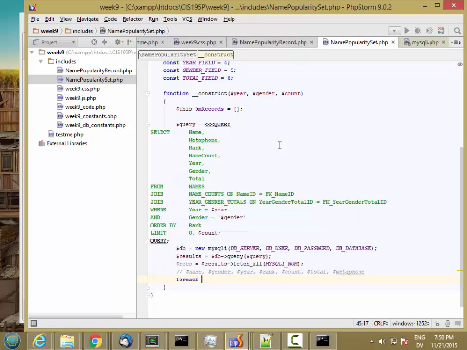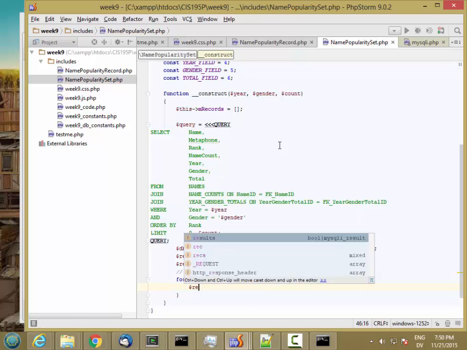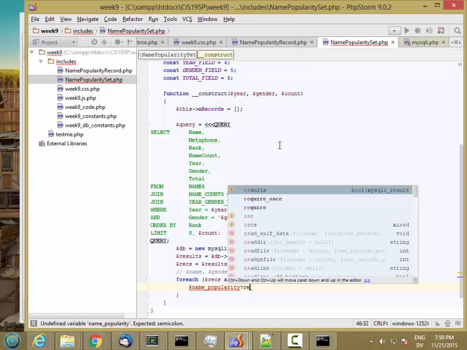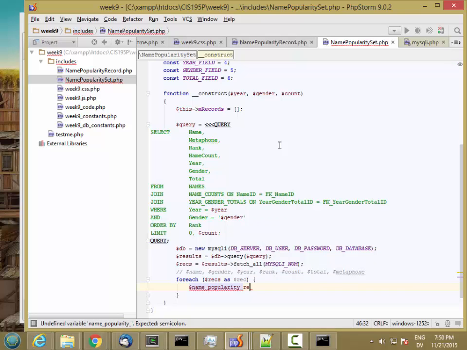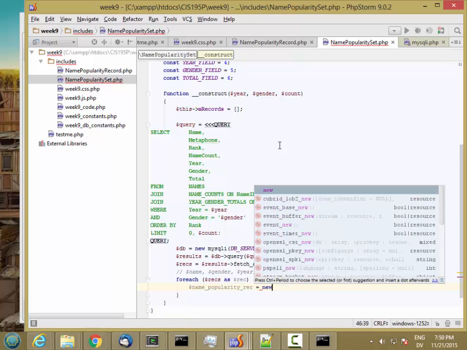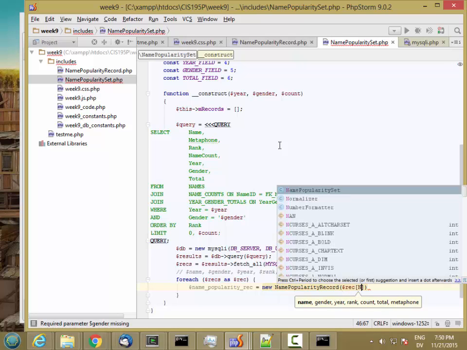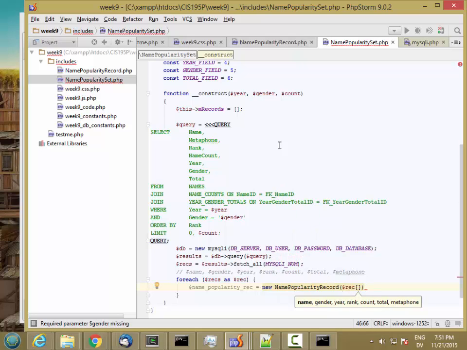So for each $recs as $rec, $namePopularityRec is new NamePopularityRecord, and I want name, which is $rec sub name field, and this is a class constant, not a global constant, so I refer to it a little differently.